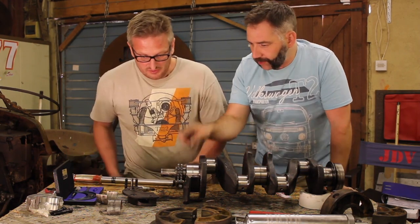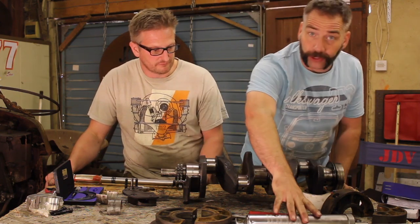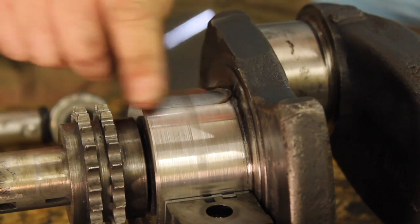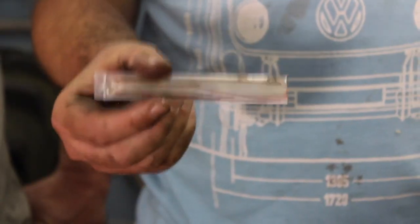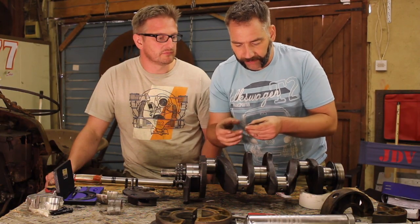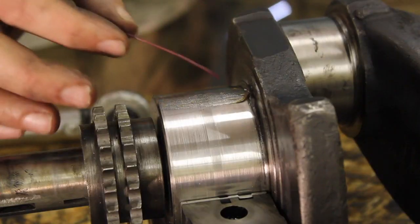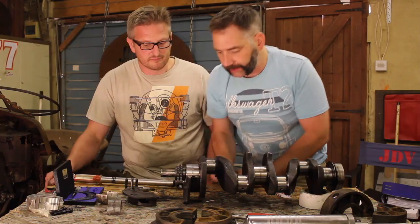Right, so we've already got the new shell in there, and it's sat on half a housing. We're now going to put the plastigauge in the top here. To do that, just get a little bit of grease and smear it on the top, and all that does is hold the plastigauge in place. This is the plastigauge, a really fine filament. There are different sizes of it, but this is the right size to give us the right tolerance for this engine. Snap a tiny bit off, and it just gets laid on the top right there, in the grease.